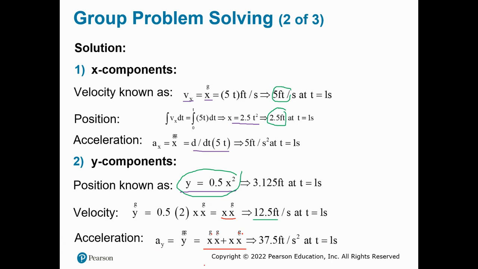So we're going to take x dot times x dot. You take 5 times 5, which gives me 25, right? That's the first term: 5 times 5 is 25. The second term is x times x double dot, which is 2.5 times 5. You can also look at it from the previous step: 12.5. So 25 plus 12.5 together gives 37.5 at t equals 1.